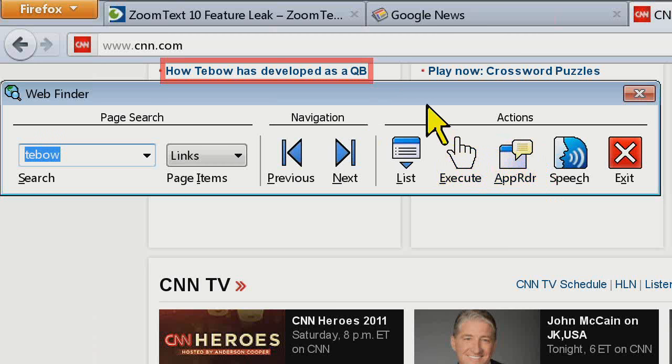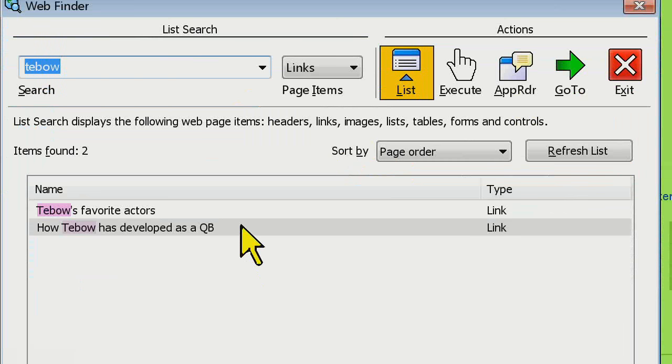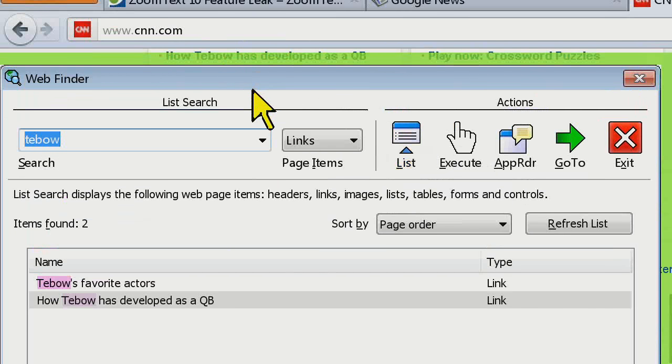So again, the list mode let me cut through all of those results on the page to find exactly what I was looking for. You don't even have to be looking at the actual web page itself. You can just be looking at the list view and find what you want. And then when you're on that article, start reading it. So that's Web Finder. Again, there's a lot to it. You can use it in the basic way to just search for something, navigate through results, or you can use that list mode to refine what you're looking for and drill down to just the most basic information and really get through a complex web page by using that.